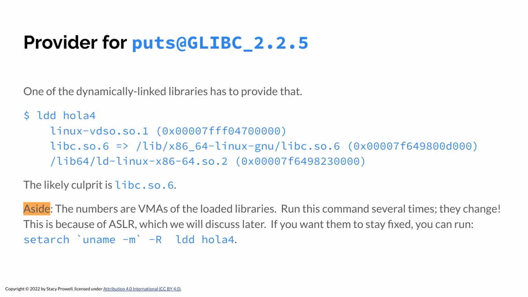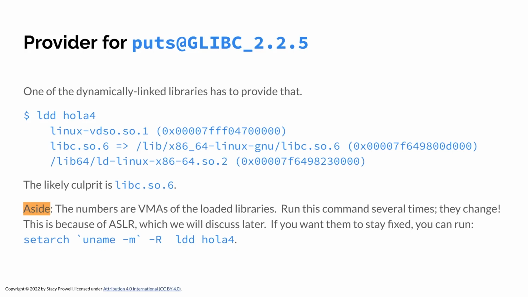One of the dynamic libraries has to provide that. So if we do an LDD, we see what libraries it's finding, and we don't have our preload thing in the mix, we'll find out that we have Linux VDSO, libc, and LD Linux x86 64 SO. What are all those things? VDSO is the dynamic shared object. We'll talk about it when we talk about the stack, probably. For a weird reason, it's a way to access kernel stuff. libc is a standard C library, and then that last thing is, of course, the dynamic loader. The likely culprit to have puts in it is libc.